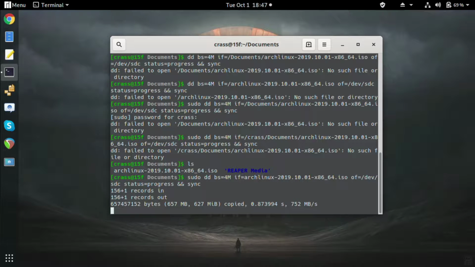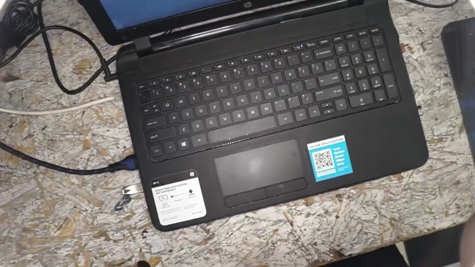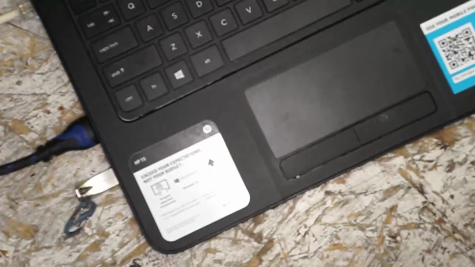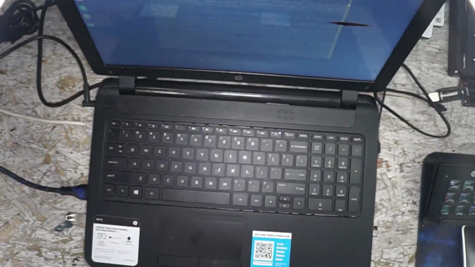I'm not entirely sure that that is working. We should get more readout after it finishes if it is doing something. It's hard to tell on this particular drive. It doesn't have any lights. If you want to check it out, it's a nice little chunk of aluminum. No lights. Okay, so let's see what happened here.